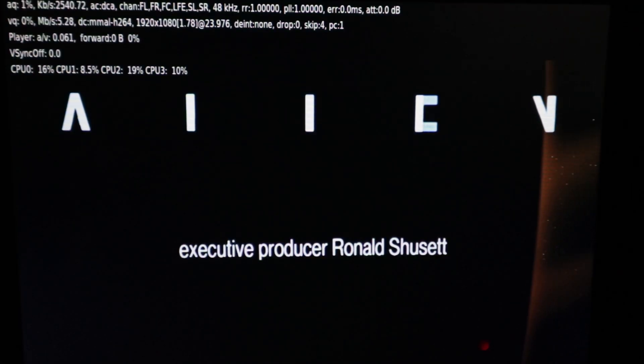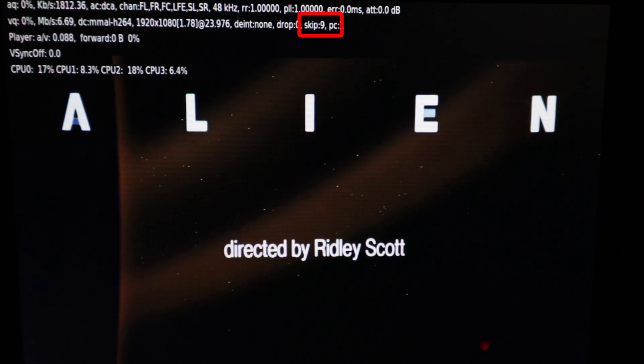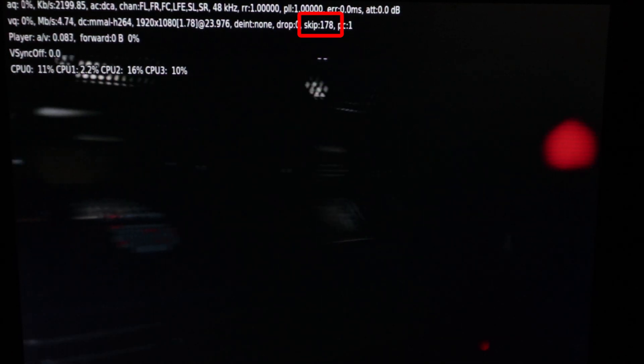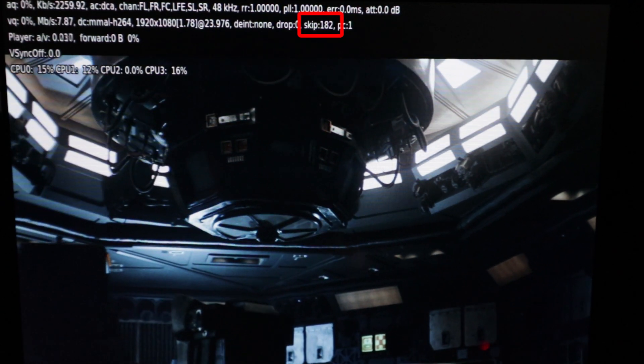Now let's take a look at how the two boards compare as a media player using Kodi. The Pi 3 was actually a pretty good media player already — I don't think I have a single video in my library that it just can't play because of performance limitations. The biggest thing holding it back was its WiFi performance. If I wanted to stream anything even relatively high bitrate from my server, I had to either use ethernet, which limits where you can put it in the house, or use a third-party USB WiFi adapter. Here's an example — keep an eye on this number at the top, which is the number of frames skipped since it started playing. On the original Pi 3 over WiFi, you can see it's just skipping frames all over the place, making the video stutter quite a bit.